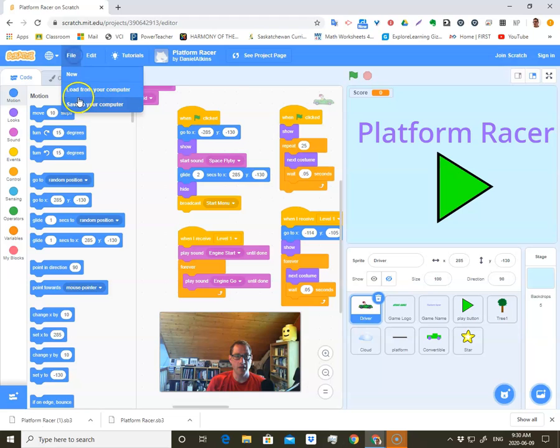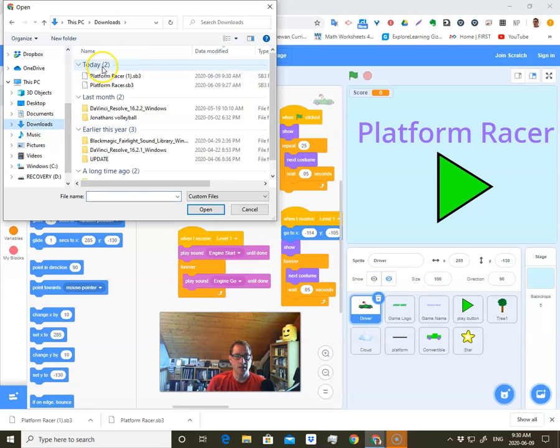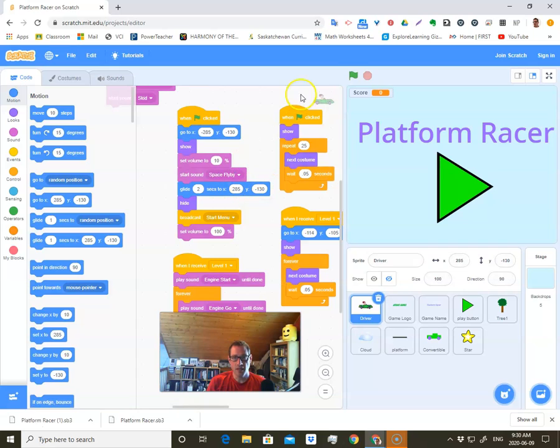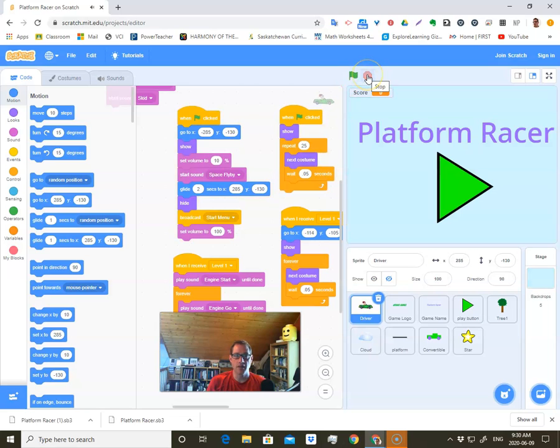So now I go to File, Load from my computer. Now yeah, it's going to go through all this. I'm going to go to Downloads, and this one here. Open that. And now, if I play, yeah, it's got the whole thing.